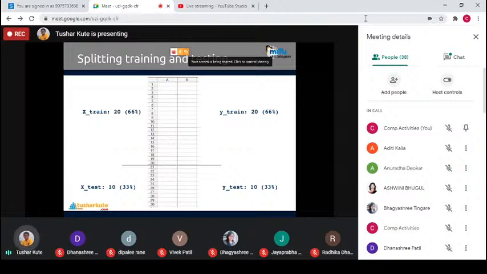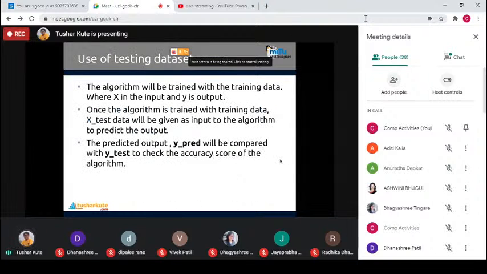The percentage of matching will show you the accuracy of this algorithm. This is called cross-validation, where the model is created and we check whether it is working perfectly and what its accuracy is. So the computer-generated, algorithm-generated values and the already present values in the data set, which are Y test, we compare to check how many entries match and how many do not.